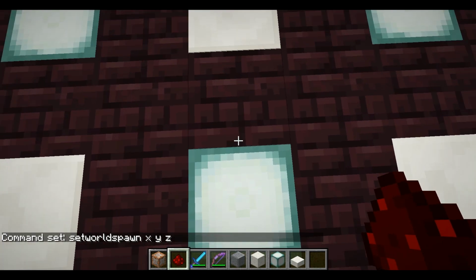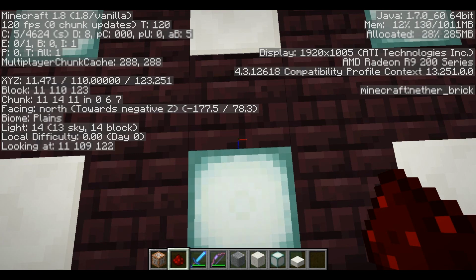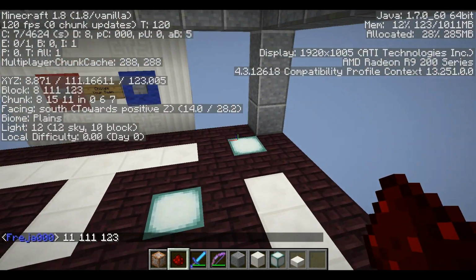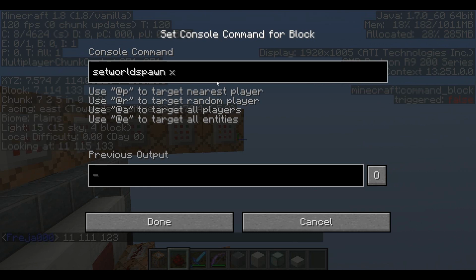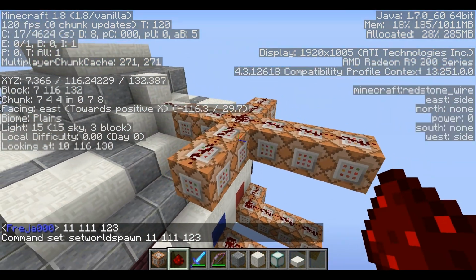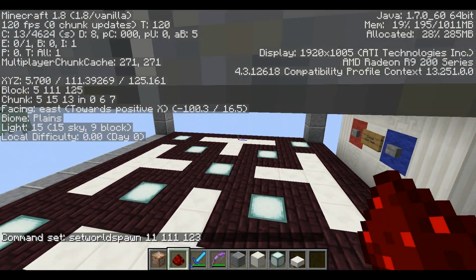So we try to stand in the middle, and this was what I was doing off screen because it's a bit annoying. So 1, 11, 1 and 1, 2, 3, that's not very complicated. I don't think coordinates get much simpler than that. Okay, so that should set the world spawn.